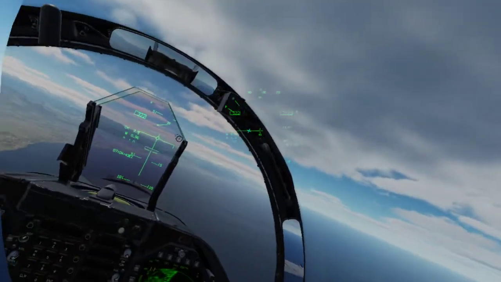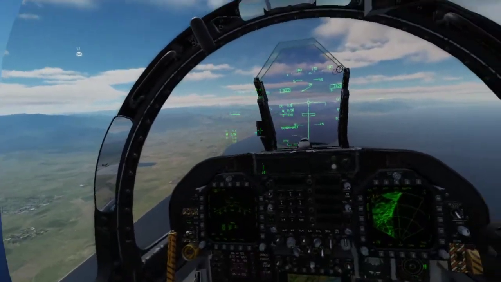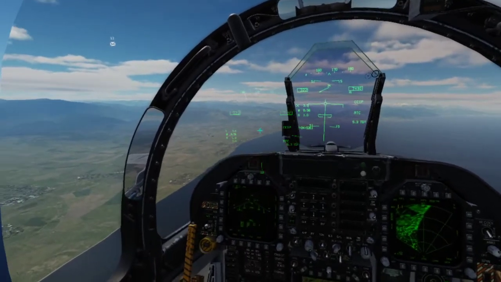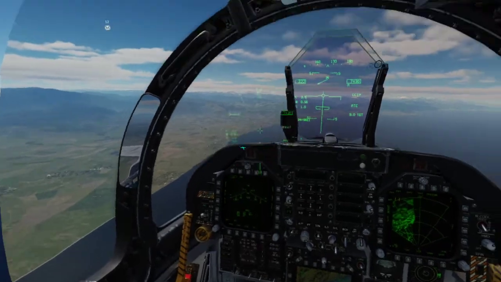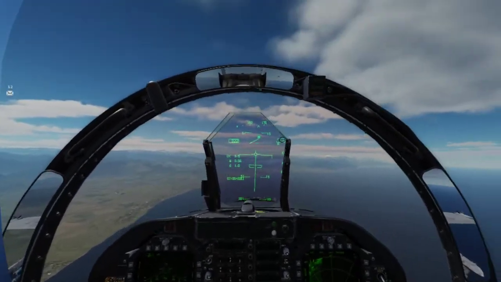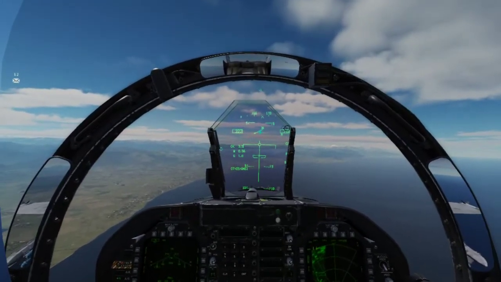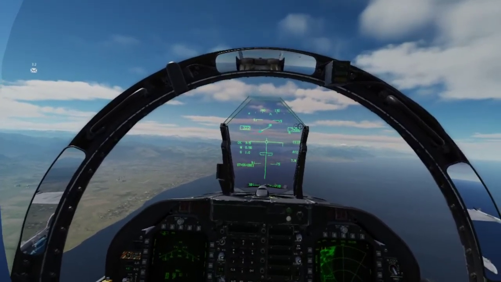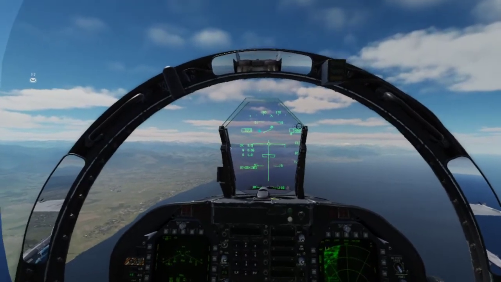If you bring up your stores page and go into air to ground mode, it should bring everything up. And then select whichever weapon you want. Yep, 82B. So now on the HUD, you should see the bomb fall line coming out at the bottom of your velocity vector. CCIP on the right.